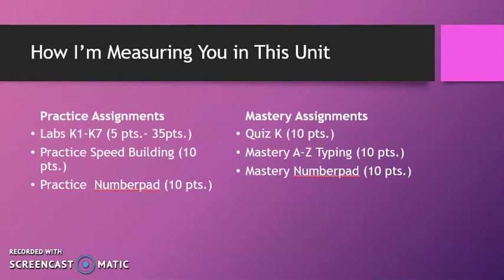Here's a look at our assessments again for this unit. This is in every PowerPoint that I do for this unit. There are 7 labs, the practice speed building activity, as well as the practice number pad activity. Additionally, the mastery assignments are the quiz K, the A to Z typing, and the mastery number pad.